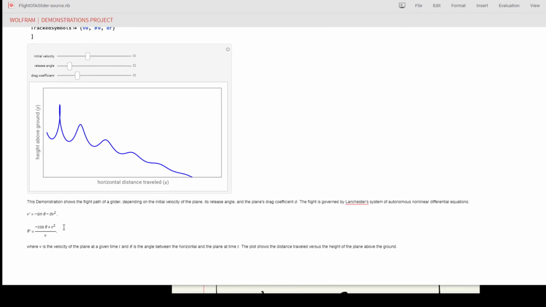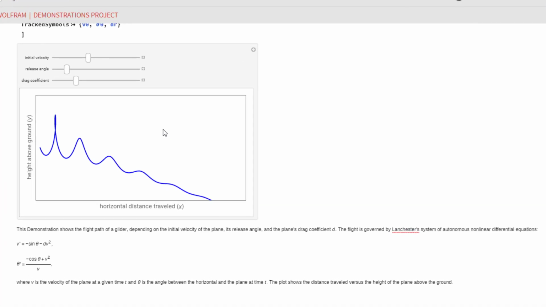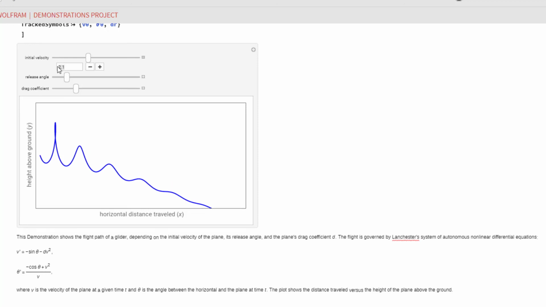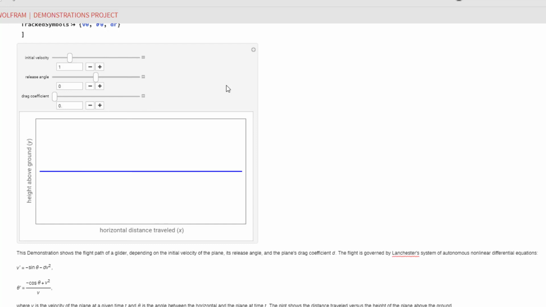Now, with this equivalent set of differential equations to what we were solving before, it's pretty neat to have this interactive that we can play around with and discover some special solutions that are kind of interesting to think about. For example, that idea of the trim velocity. If I have that equal to 1, what does that look like? Let's set that initial velocity equal to 1, and let's make the initial release angle 0. So it's just flying level, and remove the drag so that there's 0 drag. So we get this perfectly horizontal line.